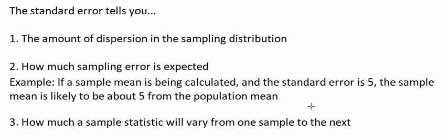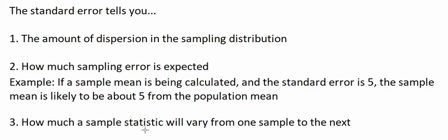So if you're doing a survey and you're calculating a sample mean to estimate something about a population, and you want to have a small standard error, and you want to be confident that your sample will be accurate, what you can do is just take a bigger random sample, and your standard error will go down, and you'll be more confident about having an accurate result. So that's pretty much all I have to say for point number 2.